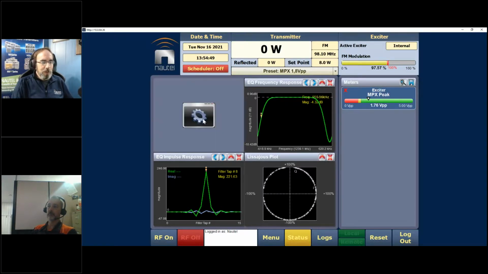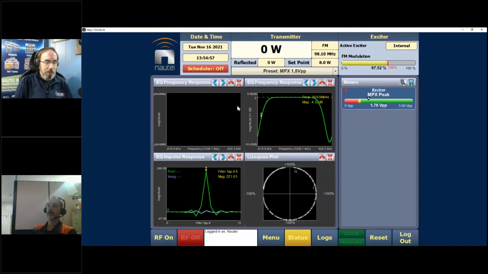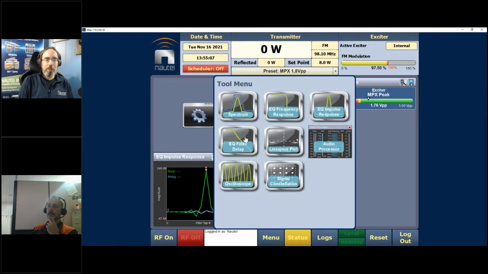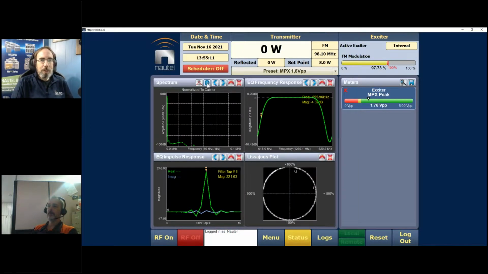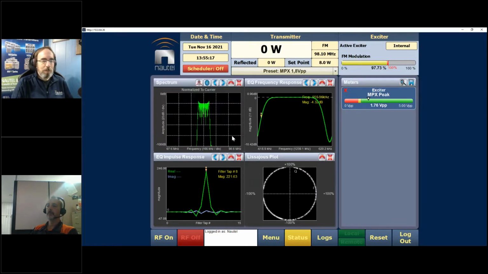During the setup stage, you've got the frequency response, the impulse response, the filter delay. Those are the three that come to mind that you're not typically going to use in the field. But if the thing ever needs to come home, then that's something that the support techs can look at and compare and say, oh, well, this is different. So from an exciter configuration and setup perspective, it might be beneficial, but it's not something we'd ever see in the field.